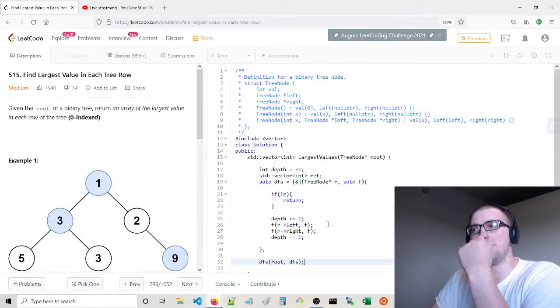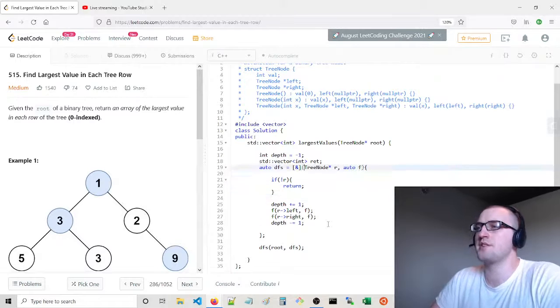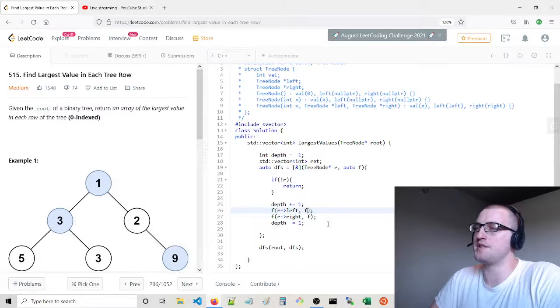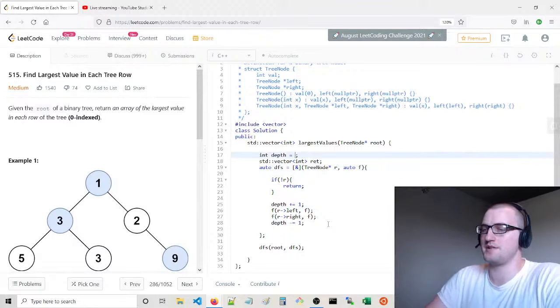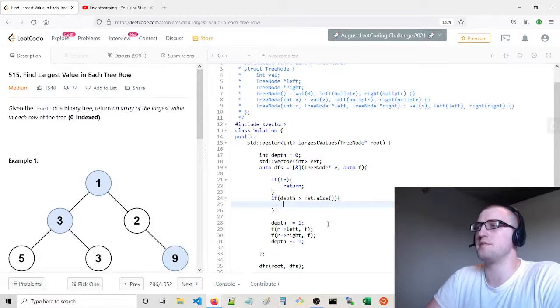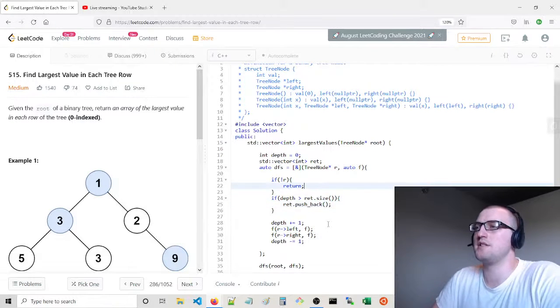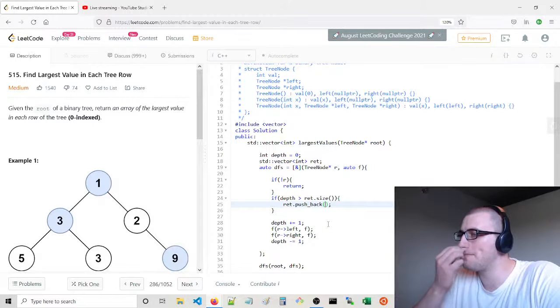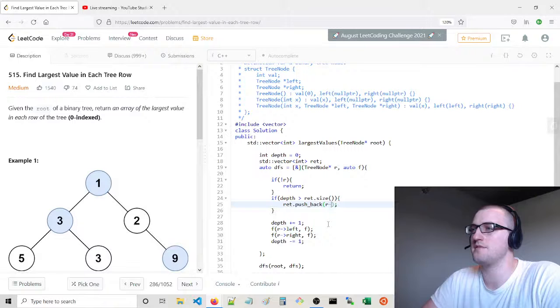And what we're going to do with our return vector is, given this depth now, and it doesn't matter if it's 0 or 1, I'm actually not sure, we should say if the depth is greater than ret.size, then we're going to push back a value, our value initially.